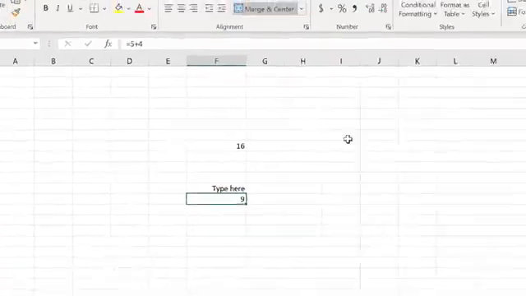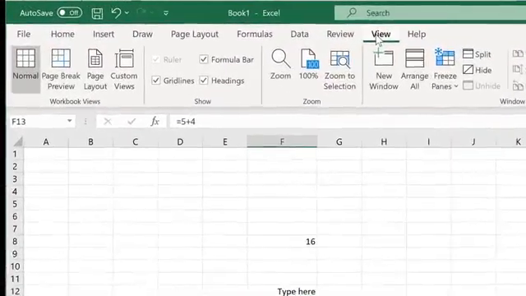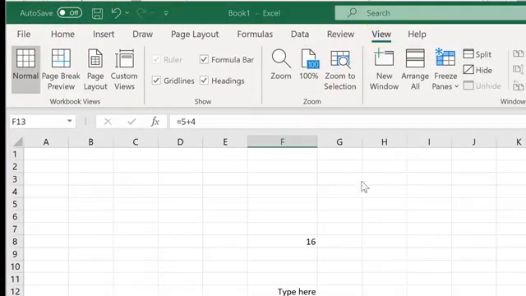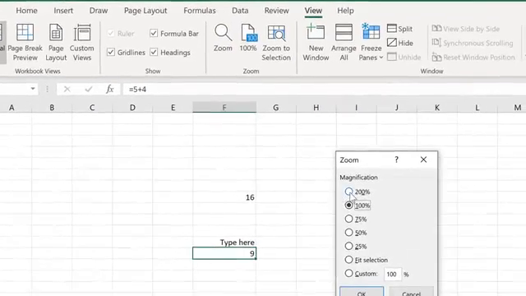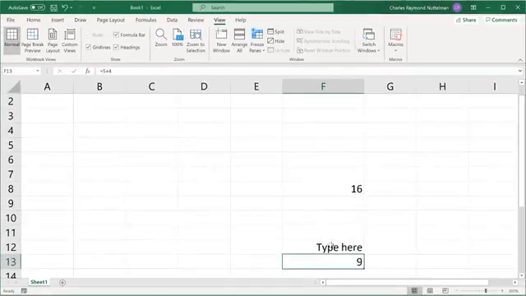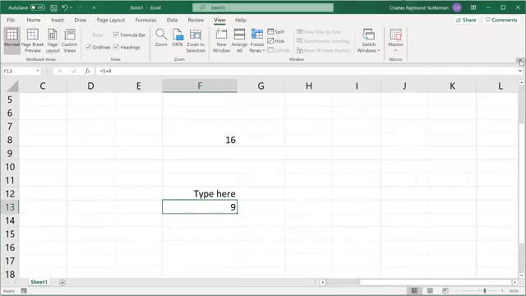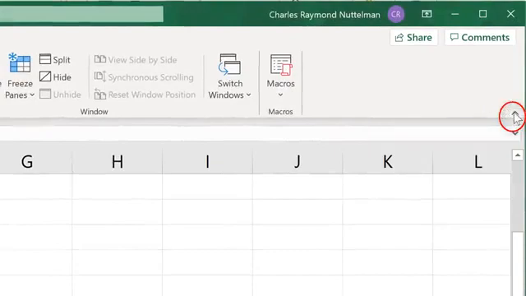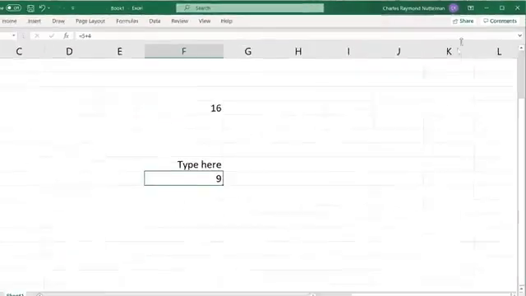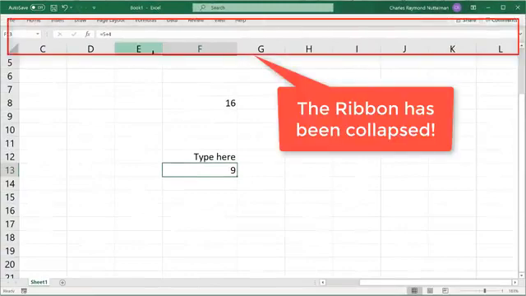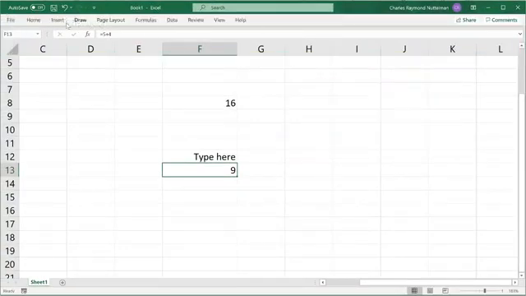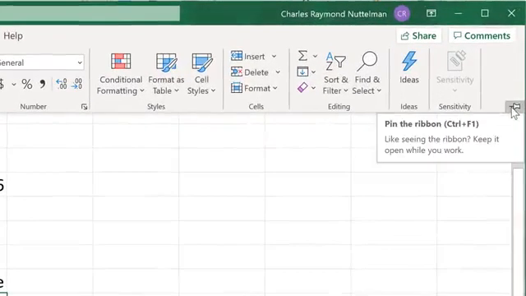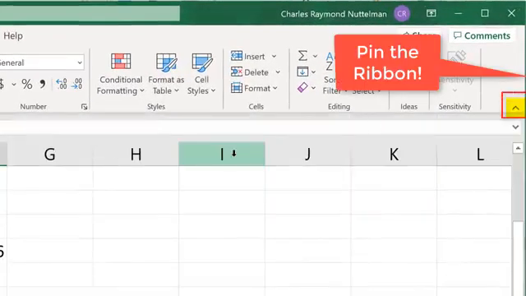I also wanted to show you how you can customize the view. So if I go to the View tab here, and I'm going to go into Zoom, click on Zoom, and I just want to make this a little bit bigger. For many of my screencasts, I like to have this at 200% magnification so you guys can all see what's going on. Let's get back to the ribbon. If you go way over here on the right, you can collapse the ribbon, and there's a shortcut key for that, Control F1. So if you want more space, you can always collapse the ribbon by pressing on that. If you want to repin the ribbon, you can just click on any of these tabs, and way over here on the right, you can repin it so that it's always available.